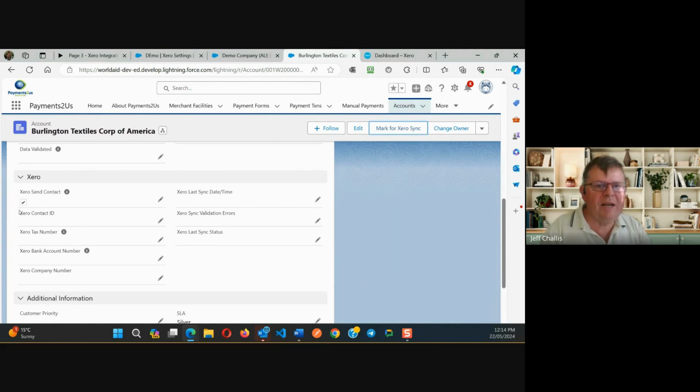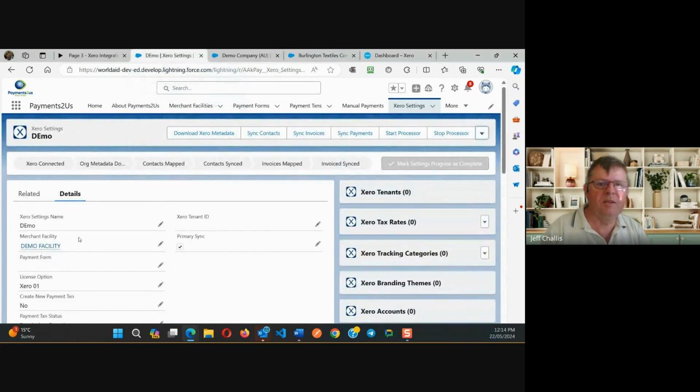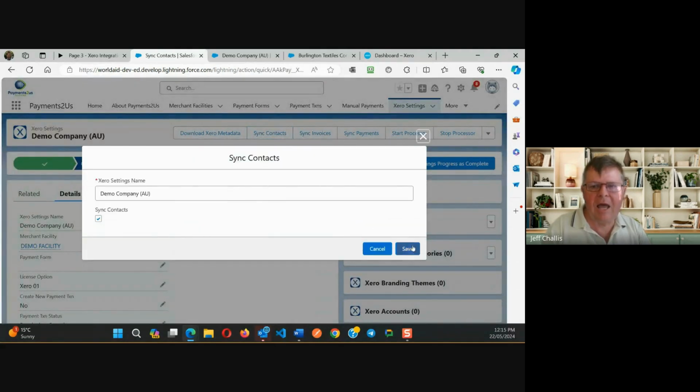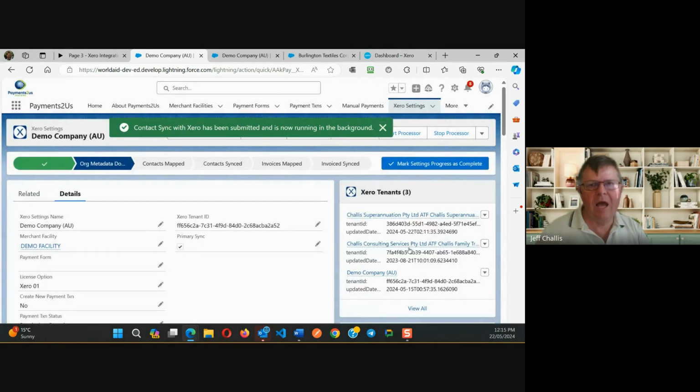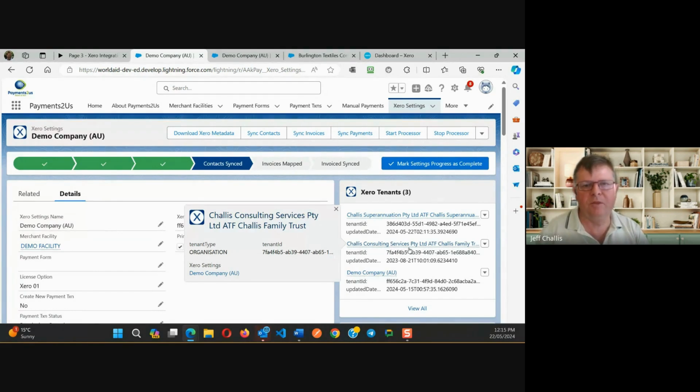Okay, all I've done here is I've said I want to synchronize that with Xero, but I haven't actually synchronized it yet. So as part of the setup, what I'm going to do now is press the sync contact button, and that's going to run the synchronization now. So remember, we can set the sync up to go at predefined levels, so I don't have to run this manually, but I'm sure you don't want to wait 1 hour for this presentation, so that's why I'm doing that now.